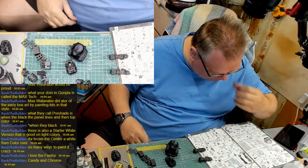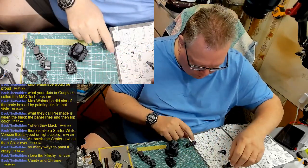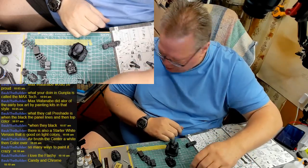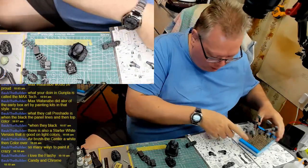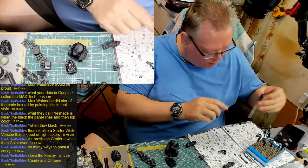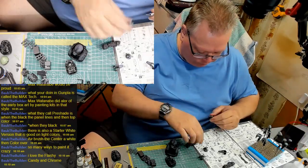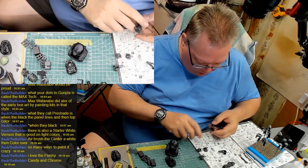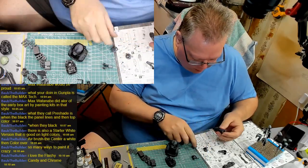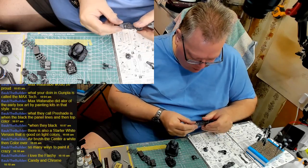Okay, so the arms, we've already have all this inner stuff put together, so we gotta go with what we're doing here. So we have these pieces, and I've got these guys over here to look at. So the first one, I need these, and I need the forearms, these guys. So the first thing to do, we're going to take this arm here, we want it facing the proper direction, like this, okay?